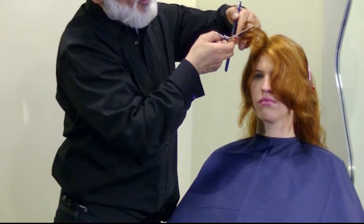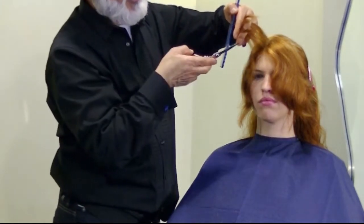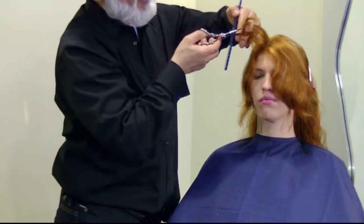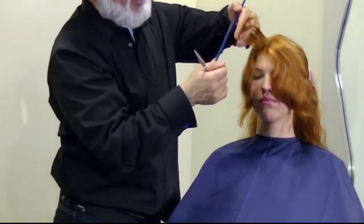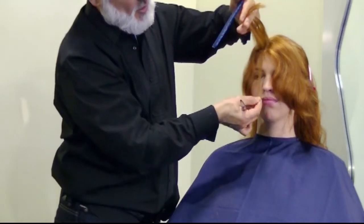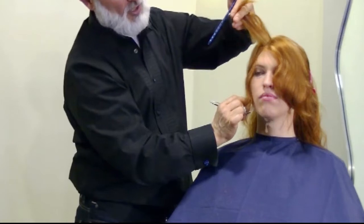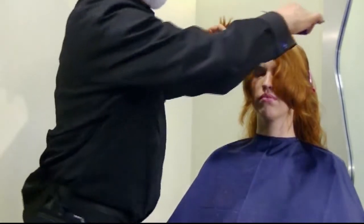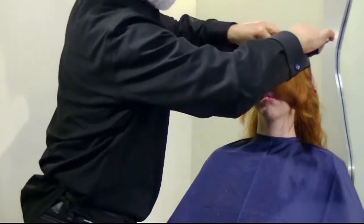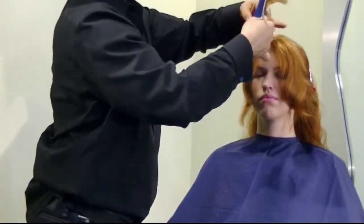I'm doing the same thing on the next one, but I'm keeping my guide. This is my guide right here. I'm not cutting my guide, because it's very important that we retain our guide, because that is our bang right here. We want the bang not too short, to complement the rest of the haircut. So this is my guide. I'm finished with this. So my next section, moving toward the right, bring it to the center part.